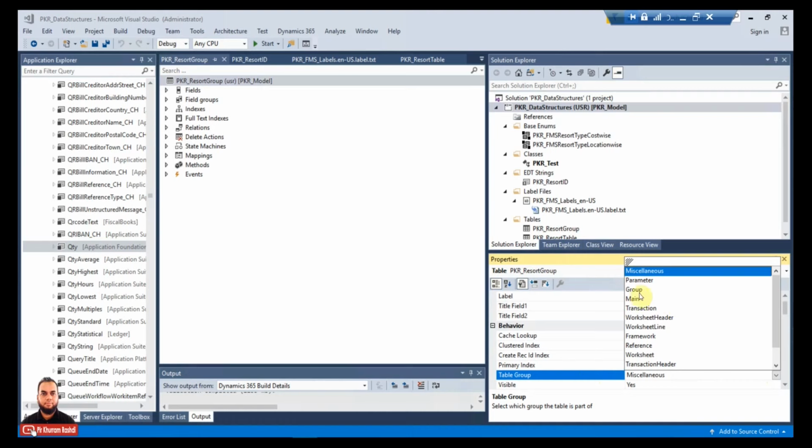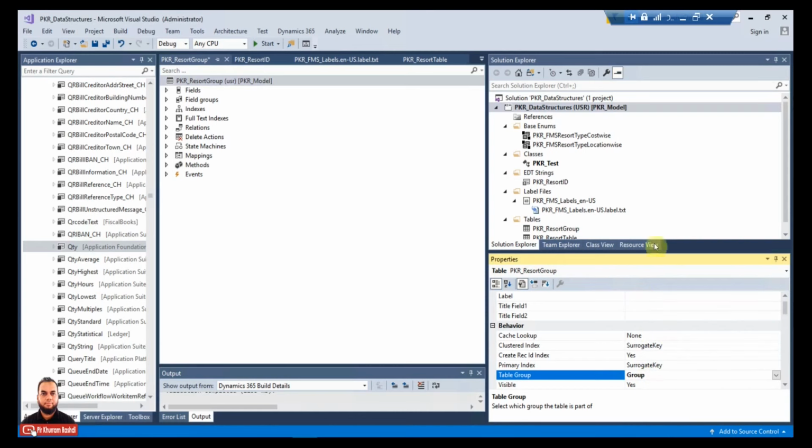So we can choose the group here. Why? Because the group table, which we explained in the previous video, will contain a table which will have only a few limited fields. And this is an example, like the vendor group or vend group or cust group, these kinds of tables already use the same table group. So this is the best practice. We can use this table group here.